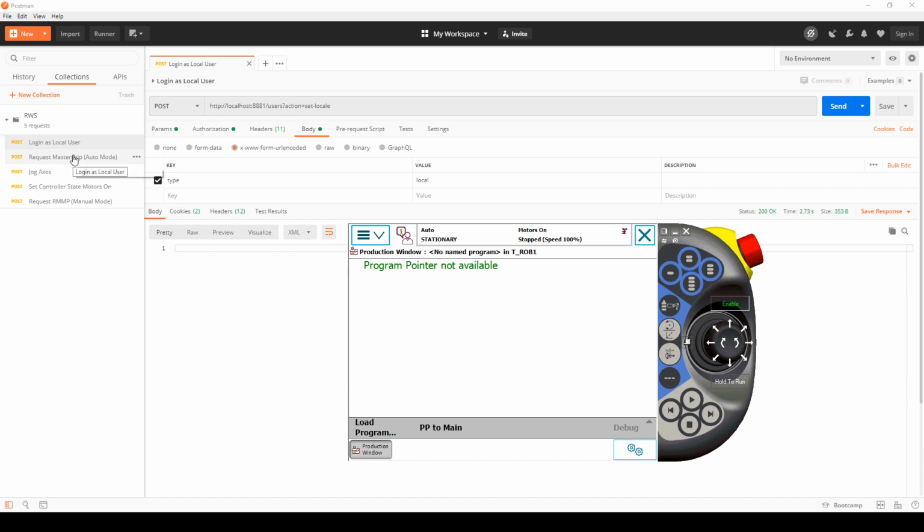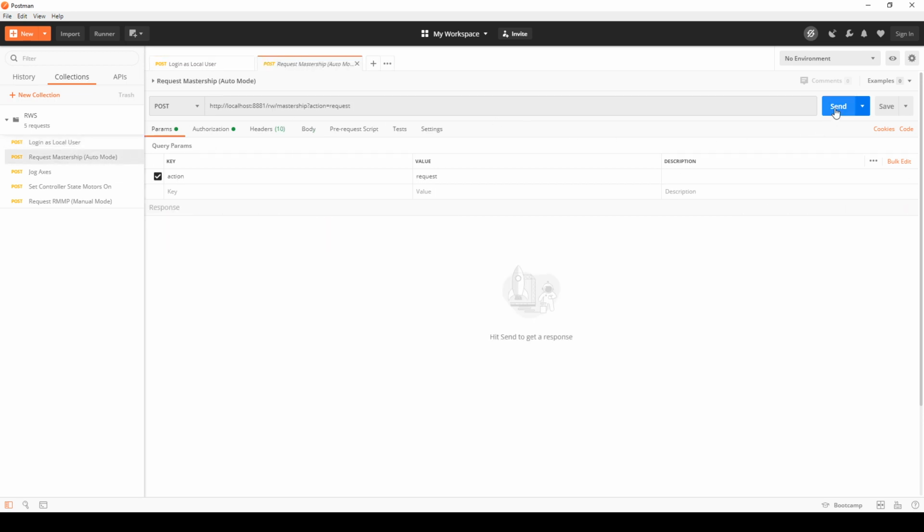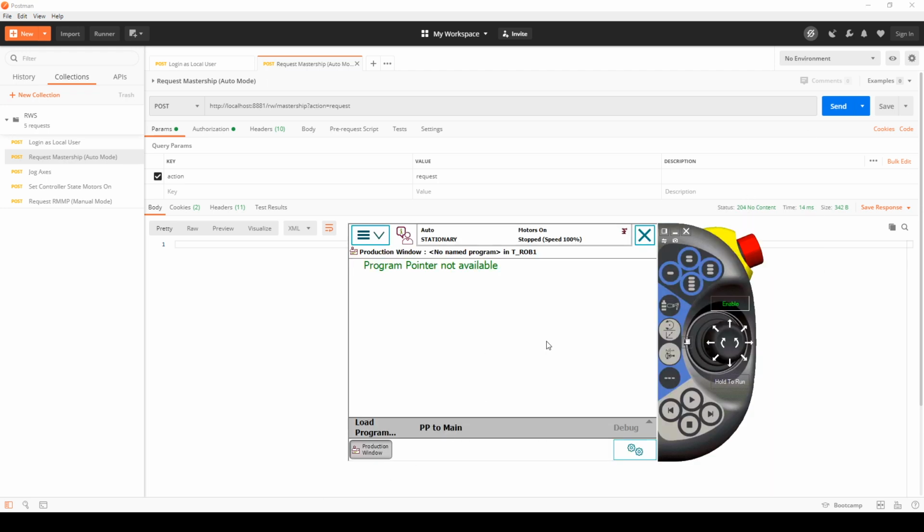As I'm trying to jog the robot remotely, the first thing I need to do is log in as a local user. Next, I need to request mastership. 204, no content.